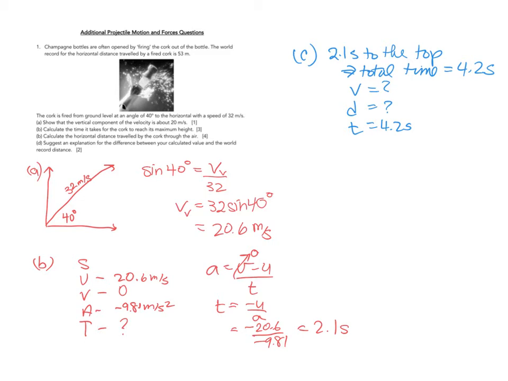Now, if we take a look over here, remember where I said I was going to have to calculate this again. If the vertical component is 32 sine 40, that means my horizontal component is going to be 32 cos 40. Here's 40. I'm looking for the horizontal component. That's adjacent and hypotenuse, which is cos. Okay, so constant speed, V equals D over T, rearrange for D. It's going to be my speed, 32 cos 40 times my 4.2 seconds. And you should get a value of 103.